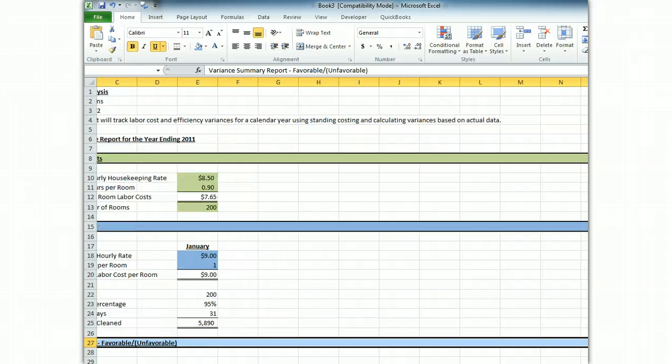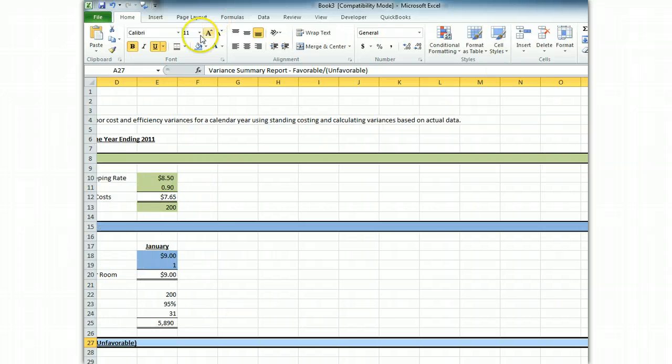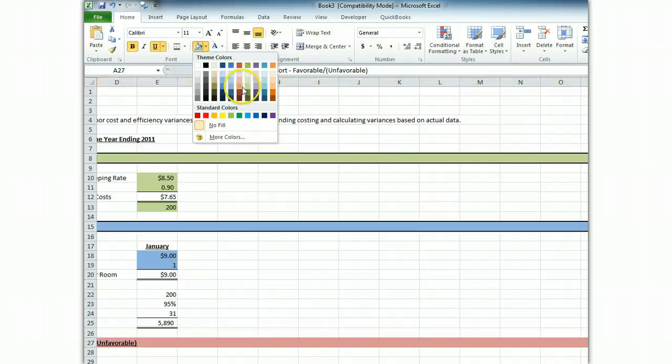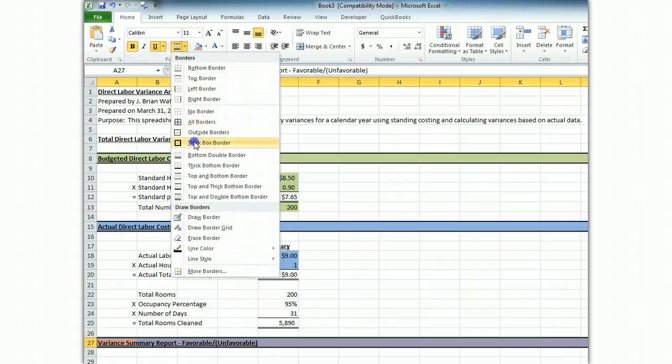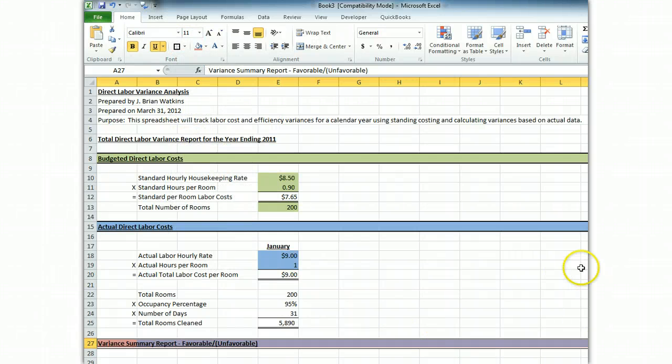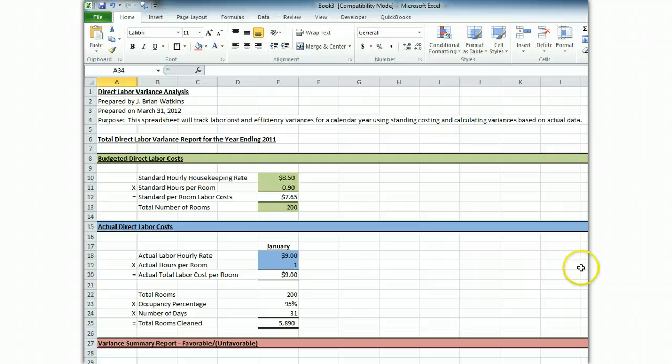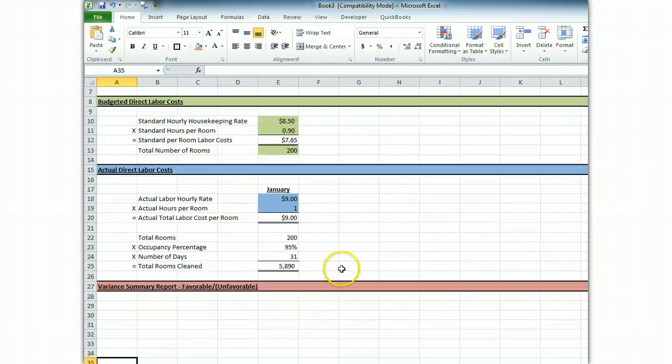And again, just going off the screen a tad here, but that is the color bar. So yeah, that's fine. And we've got our border. All right. Now for the tricky stuff. So the first part of our variance report is going to be simply the actual compared to the budgeted.